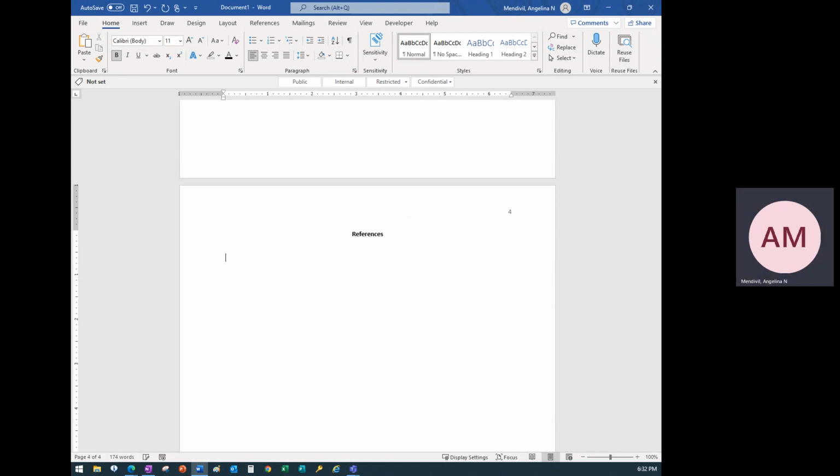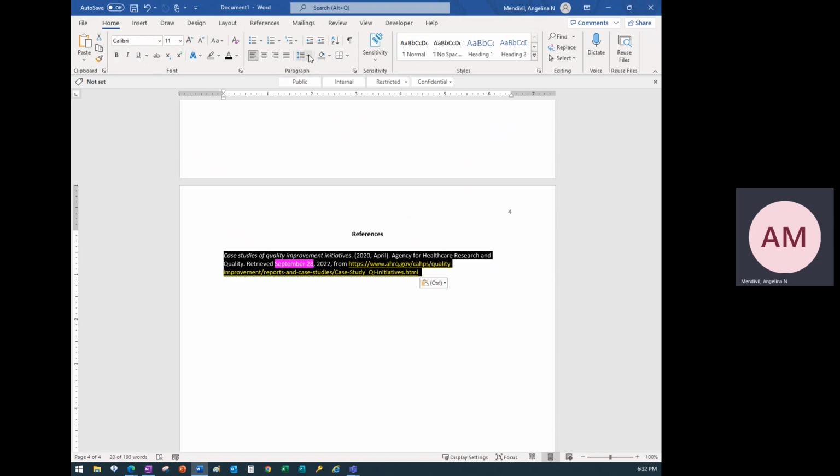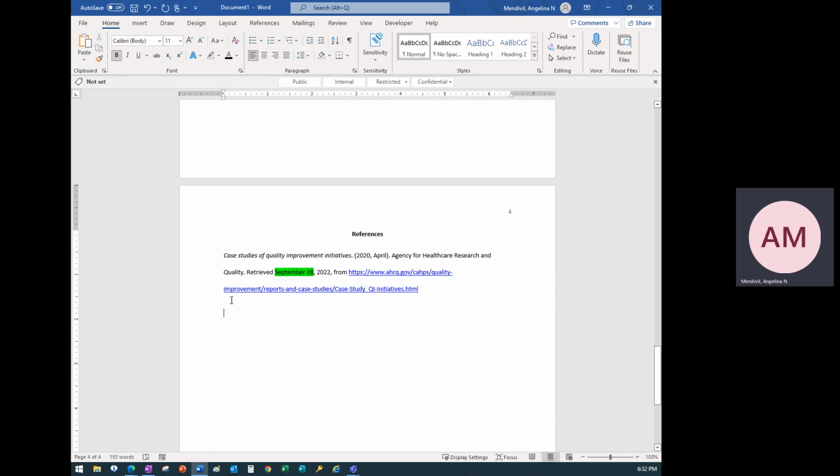When you want to go do your hanging indent, well, you know what? I'm going to give you something on this one. In your announcement, you're going to have the case studies actually already done for formatting. I'm going to pull that over and give that directly to you. So that's how you would end up formatting it. But as you can see, it's not in double space. Let's put that in double space because we have to use the case studies. There we go. So I'm going to give this one to you.